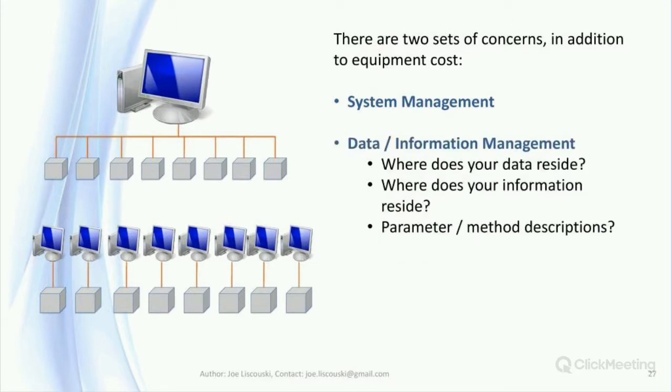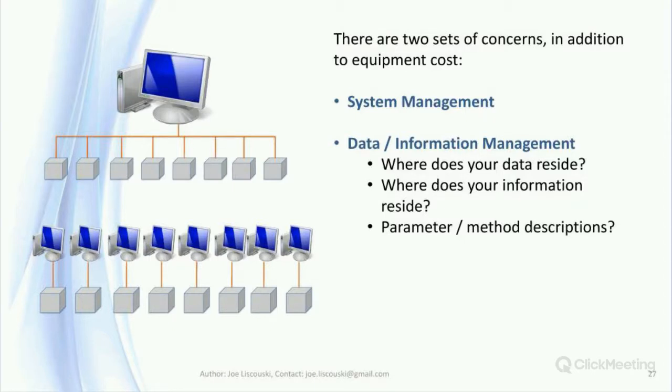A second set of concerns revolve around data and information management. Four slides ago, we looked at a matrix of data information and where they might be stored. If you had eight chromatograph computer systems and wanted to take a look at the results for a specific sample, where would you start to look for it?